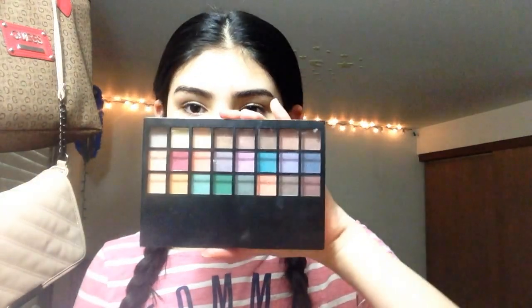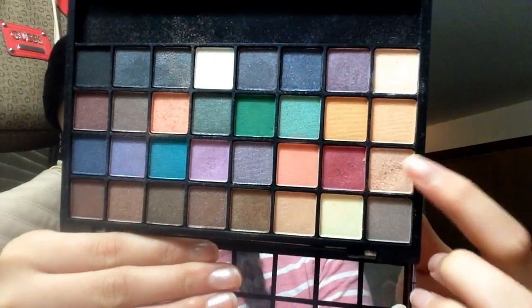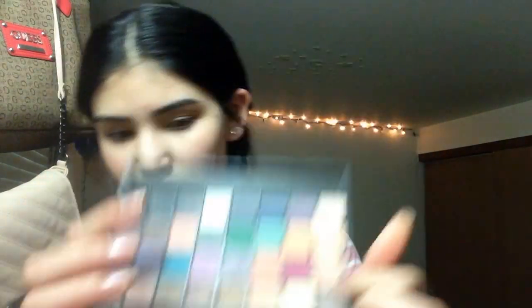Again with another Elf palette I'm going to be using this one and this is the Elf Brights Palette. I'm going to be using these two colors — this nice light coral kind of color and then this more coral color. They're not as pigmented but I kind of like it just to give a nice light pink shimmer. So I'm just going to be using this flat brush and applying this on the lid.